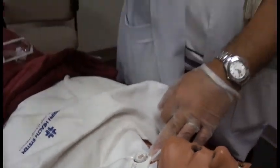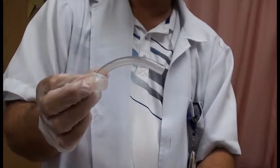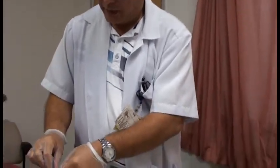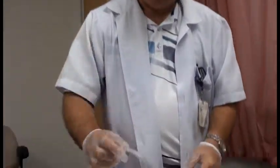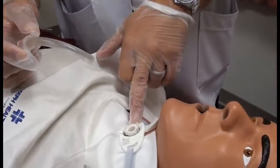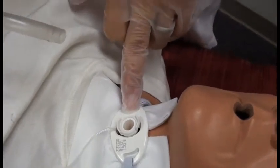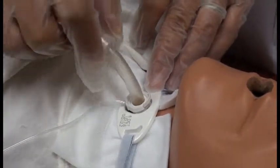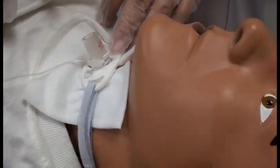And again, when I pull it out, I want to observe the inner cannula for any foul odor or any unusual coloration, that could be an indication that there is a respiratory infection going on. So I will also dispose of this. And my inner cannula, I'm just going to make sure that I hold the end of it. And again, there's a clip. So slowly, I'm also going to be looking at the tracheostomy itself. Make sure it's clean and there's no sediments or any kind of unusual mucus in there. And slowly just put it in there. And again, this just clips on to the tracheostomy itself.